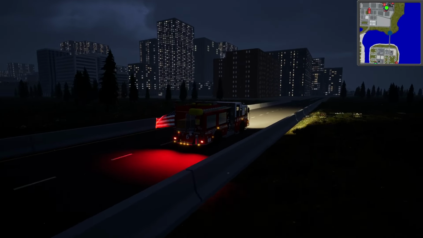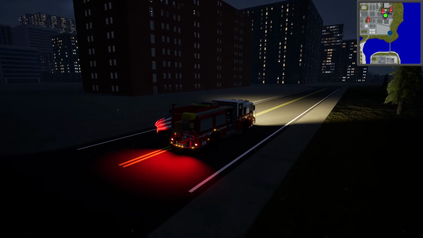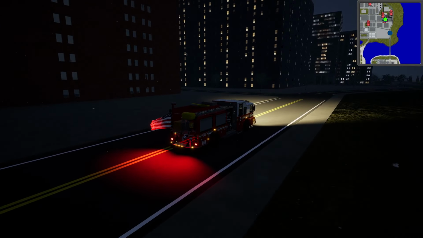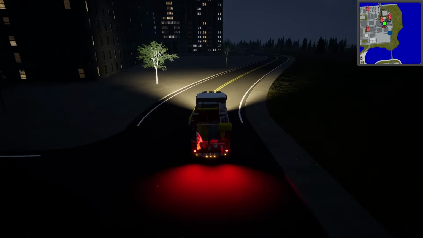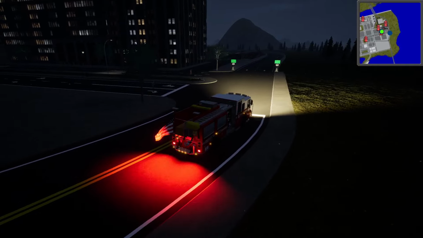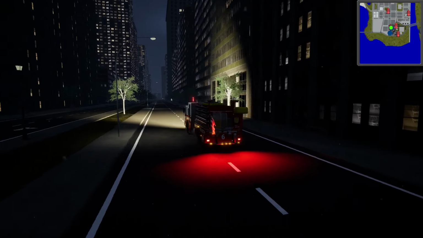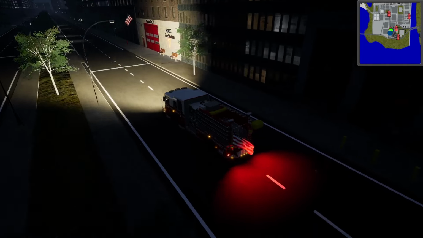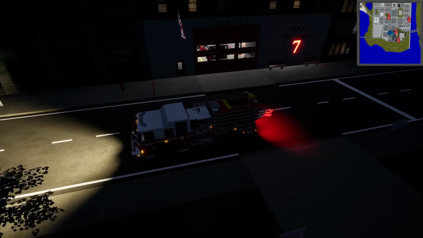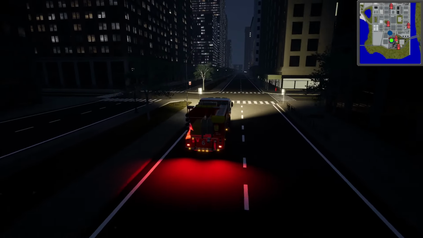Something cinematic about this flag just waving in the background as I'm ripping towards the city. Are you at Station 7 right now, Casey? Mm-hmm. Why? Because it's the truck house. Unless you want me to spawn another truck down at 1.